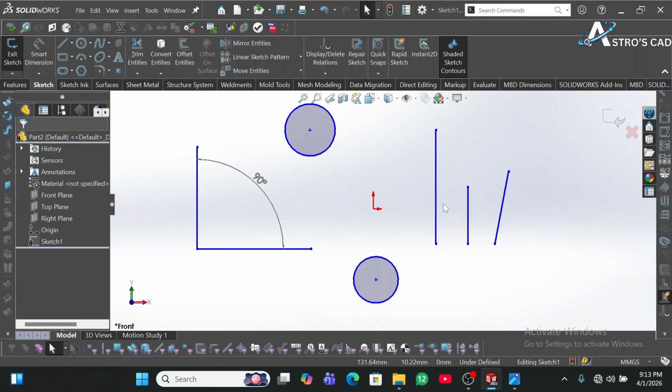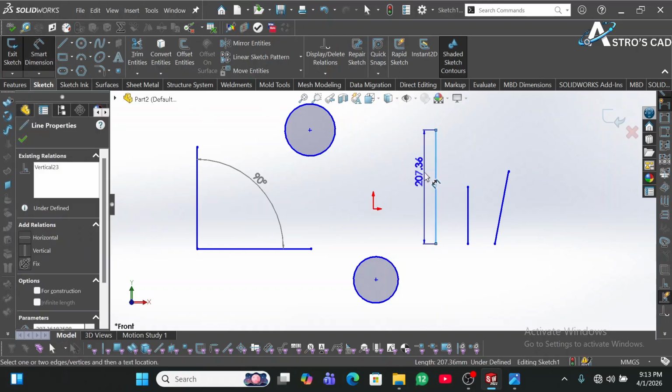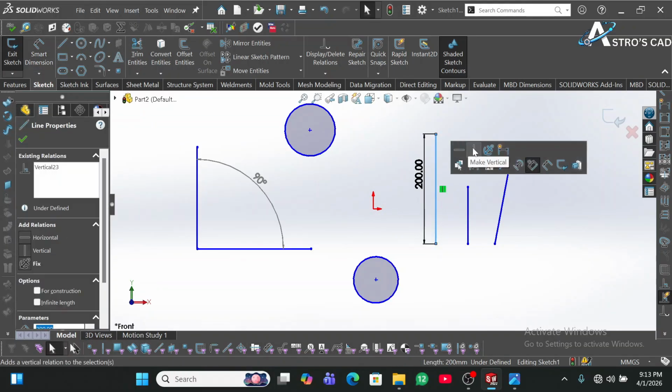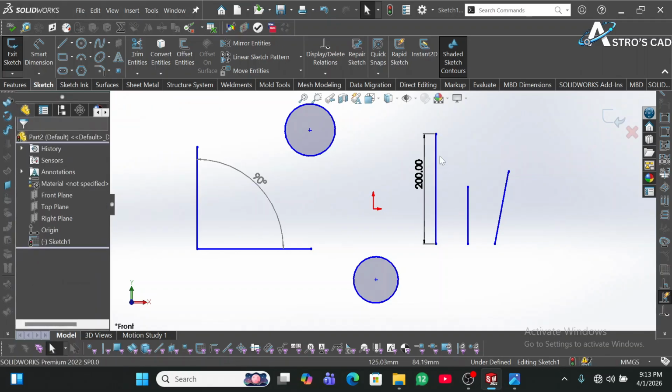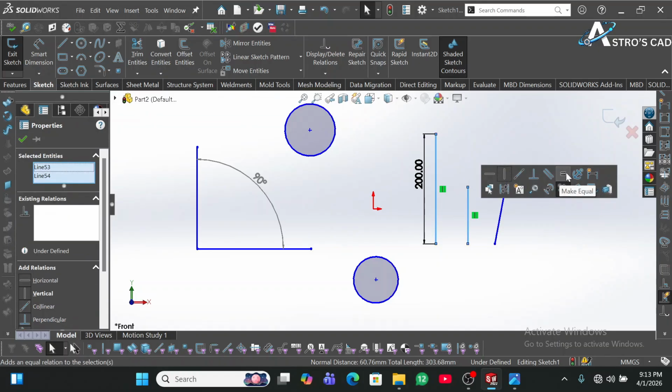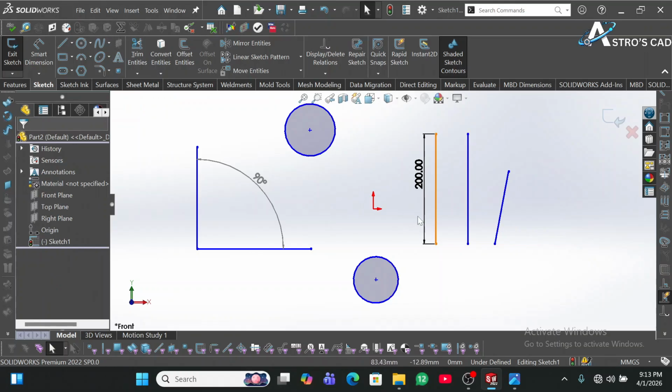Let me show you another part. If I click this line, okay, hold on. Before I do that, let me give it a small dimension. Let me make it 200. So if I click this line and make it vertical, it's already vertical, so there's no need. This one is also vertical as well. This one is not vertical, it's at an angle, right? So if I click on this line, I hold my control key, click on this line, I could make it equal. So making it equal would make this line go the same length as this. So make equal. See? You made it equal.